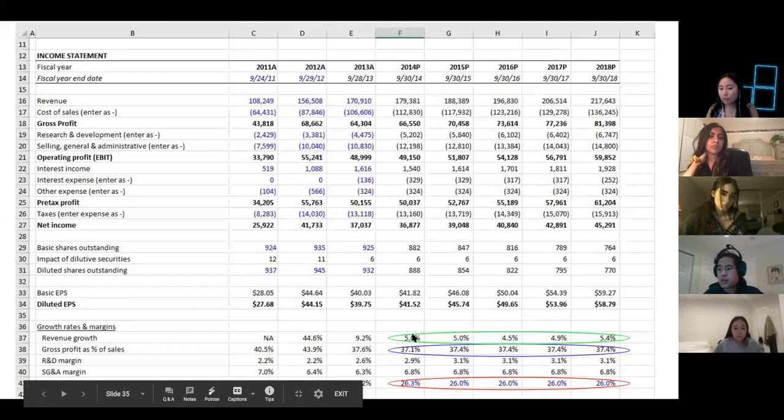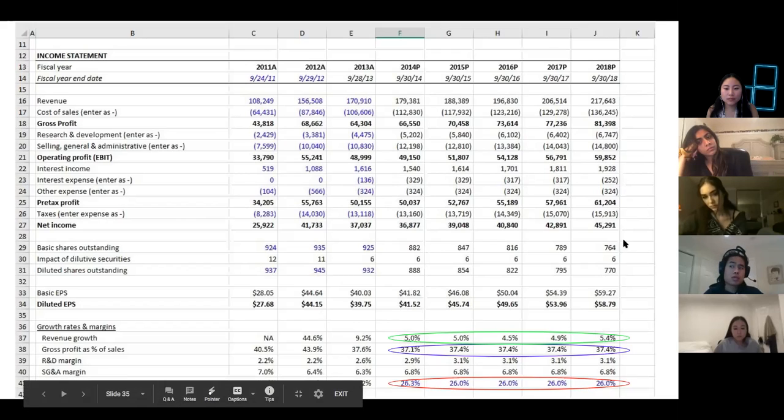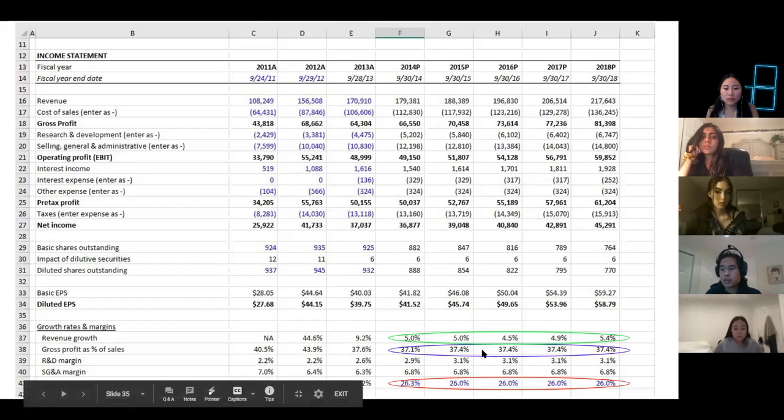Oh, it probably follows about similar year to year, but that's just eyeballing it. So then we want to take those percentages, and if we want to forecast it, say 5 years, you just take the 5%. What I love about Excel is you just drag it across and the equations just go, right? And then here, again, you can see how it grows at about 5% each year. Gross profit stays about the same because we're using same equations-ish. Research and development, SG&A, and then taxes, we just keep those percentages.